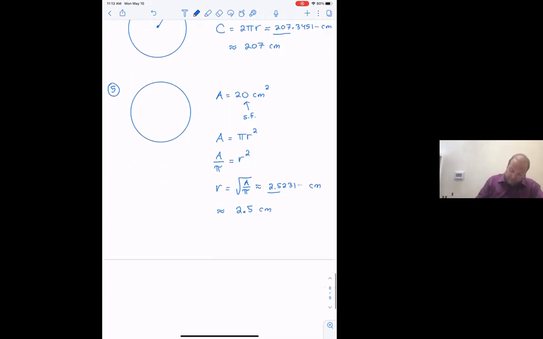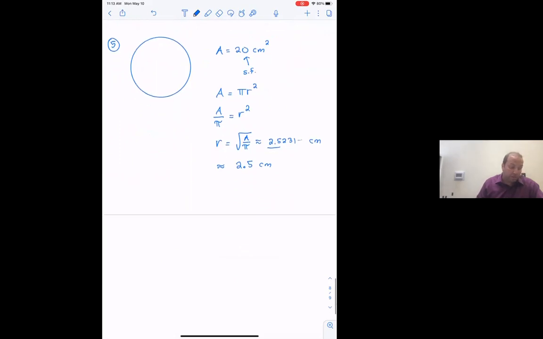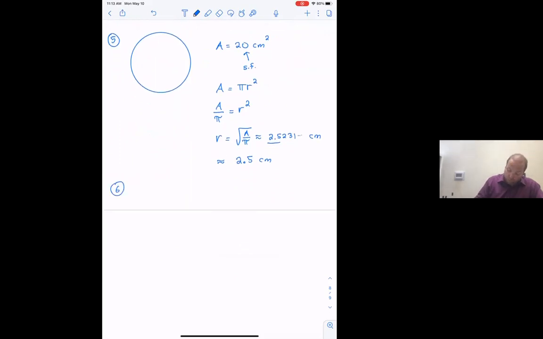And finally, question number 6. Calculate the volume of a cube. It's a cube, so let's draw a cube. Even though you don't have to, I like knowing what I'm looking at. Like this, something like, I know what I did wrong. It should go a little lower, like this. Okay, there's my cube. And we're told that it's 4.82 centimeters on a side. And we want to calculate the volume.